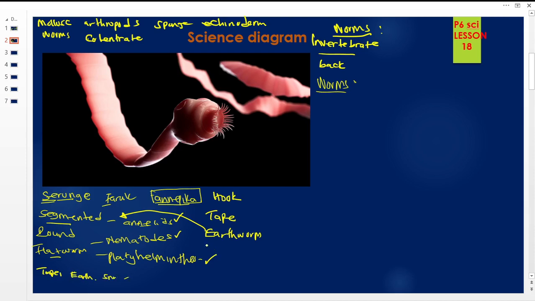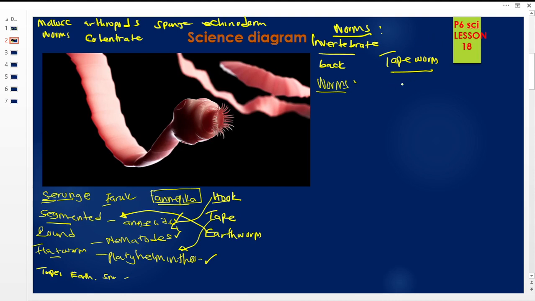Then another type of worm, this hookworm, is a round worm. Then the tapeworm is under the platyhelminths, the flat worms. My dear learner, what you are seeing here is now a tapeworm. Some learners mistake this tapeworm because it has these hooks. No, these hooks are there, but they don't define it to be a round worm or a hookworm.